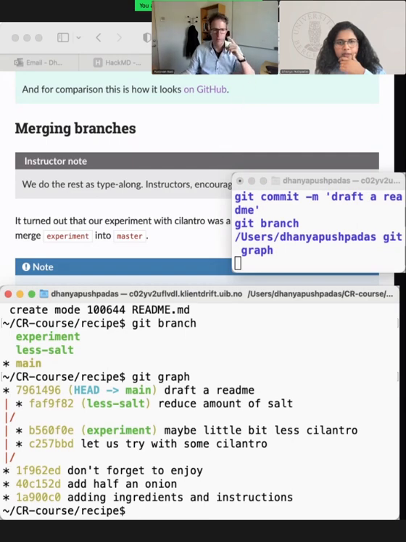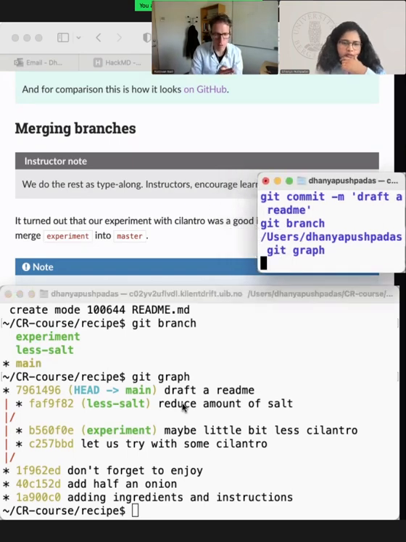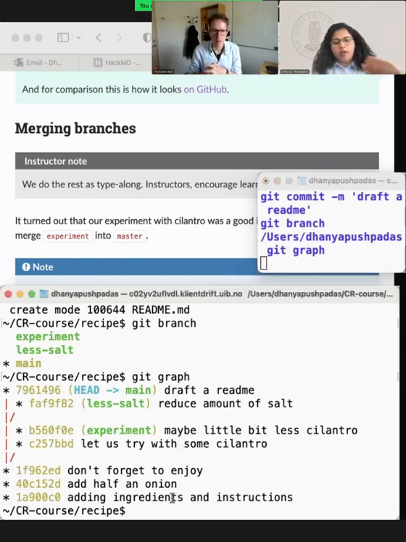Before we move on, maybe I can ask a few questions, lifting some from HackMD. One question is, we are now on the main branch because that's where the head is. So how do I navigate between branches? How do I switch between branches? I think it's good if we repeat that part. The git branch command is not the one we use to switch between branches. That's git checkout and the branch name. But in the latest version of Git, there is another, more meaningful command: git switch and the branch name.